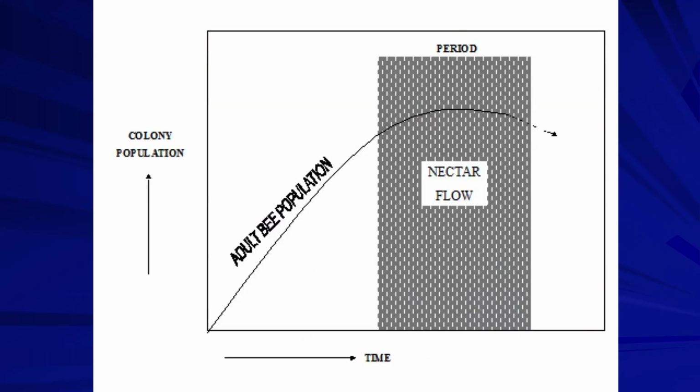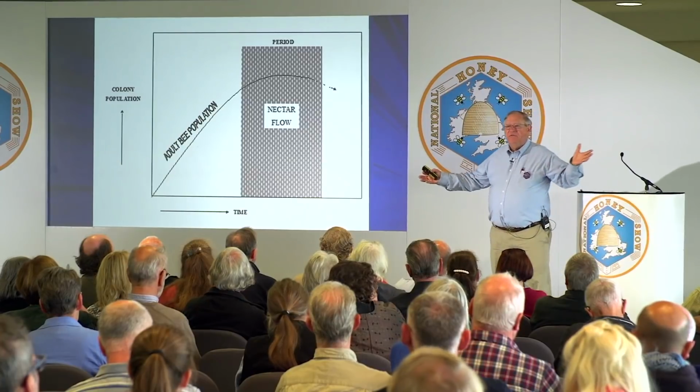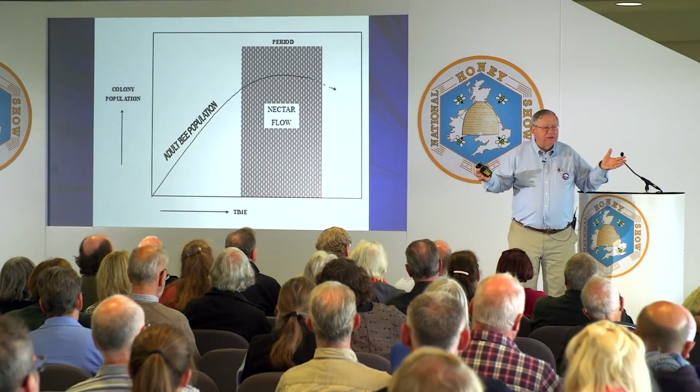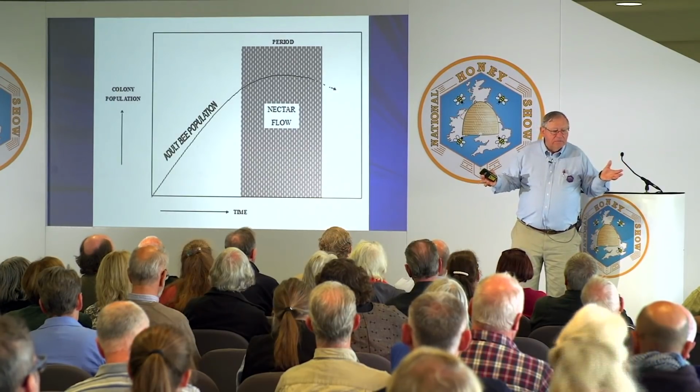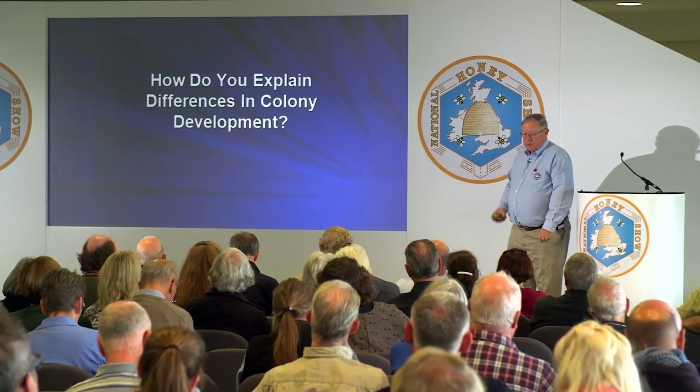Timing is also an important consideration. When do you have to have your colonies in peak condition to take advantage of the major nectar flows or honey flows of your particular area? If your primary honey source, say, is available in July, but you don't get your colonies in peak condition until August, you've lost out. And so you've got to know what are your major floral sources, your major honey flow sources, and then develop your colonies so that they will be in peak condition, ready to take advantage of the local flows as the environment allows. So timing is also a part of your management production.